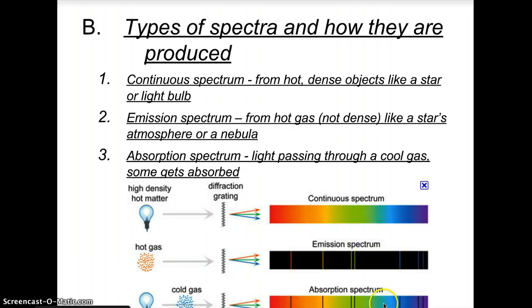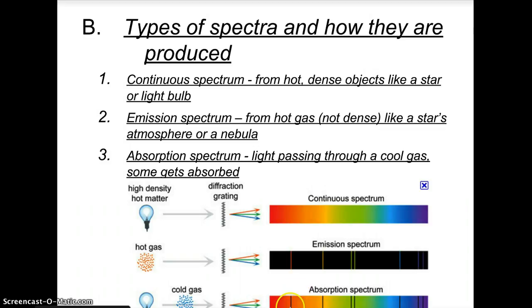And then this last one here, if it got cut off for you at the bottom, this would be what we call an absorption spectrum, where we have light being emitted from something like a light bulb or a hot, dense object like a star. But then it's passing through a gas that is taking out parts of the spectrum.